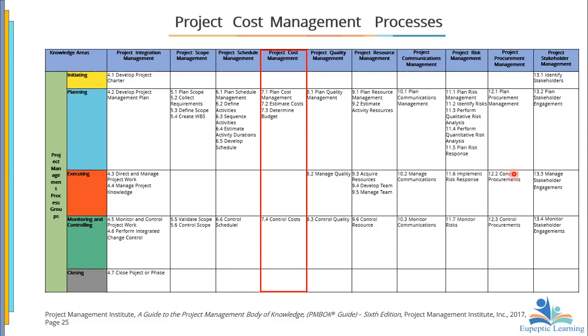Let's look at it carefully. So the initiating process group doesn't have that. How many processes are within the planning process group? There are 3, right? We plan cost management, we estimate cost, and determine budget. Now, in execution, if there was any process that we're going to put there, then probably it would be to spend the money. You understand? But there's no process in the execution stage regarding cost management. Rather, while we are executing, we control, is that not it? So while we are spending on the project, we're going to control the costs. So there are how many processes in here? 4. Plan cost management, estimate cost, determine budget, and then control cost.